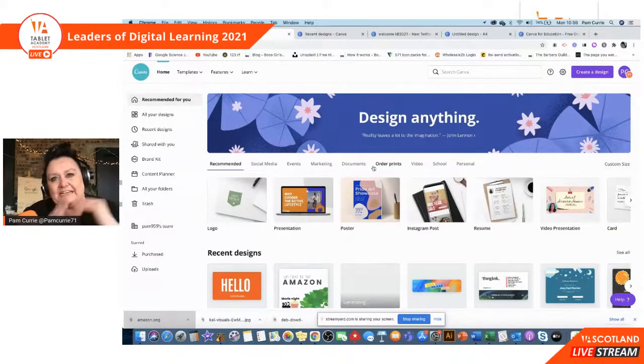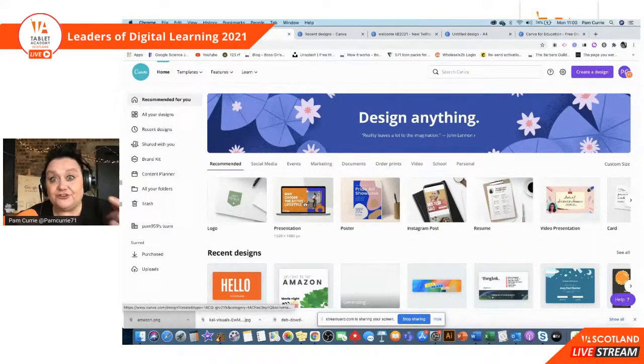It's all about the size. Remember in the past when you used to create posters in Word, and it would always be A4 size, which was great, but your layout was all over the place. It's hard to get text to wrap. Images would all go pixelated and skewed. So Canva has just sorted all of these issues out by making sure that every single design is the exact right size for the purpose we need it for.